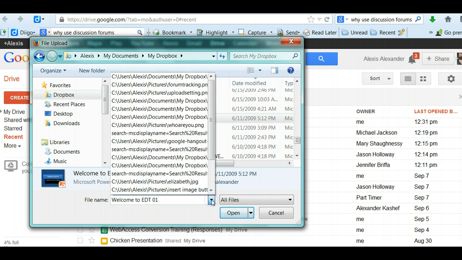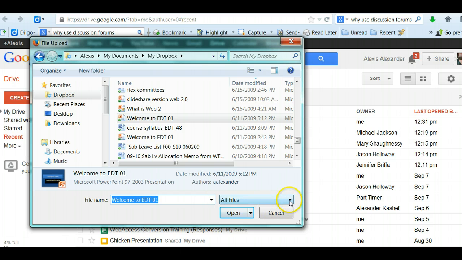Sometimes it's better to save your PowerPoint as a PPT file, see, this is a 97/2003. You can save a PowerPoint in this format even if you've done it in Office 2010. And sometimes that keeps things from getting complicated.